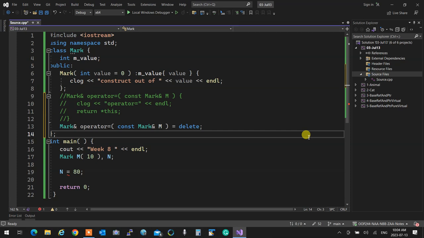Then you create an assignment operator that accepts an integer that specifically handles that. You prevent an extra object creation for no reason, and you handle the situation. So instead of things happening, this is an expensive thing to do. If this wasn't deleted, this is an expensive thing to do because a temporary nameless entire object is getting created out of this 80. Now, this is a small object. Assume there was like millions of stuff in there. It will create that temporary thing just because you have an assignment. Instead of that, you should have had Mark reference operator equal accepting an integer and handle the situation. So that specific function is called for it. It's handled.